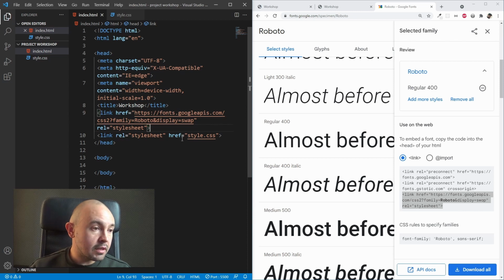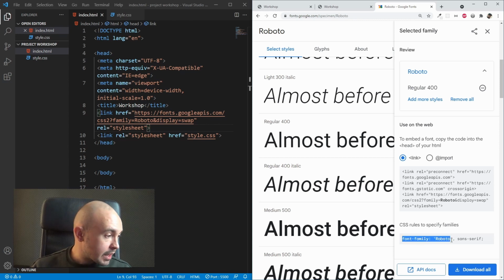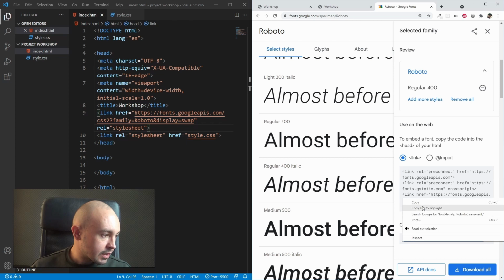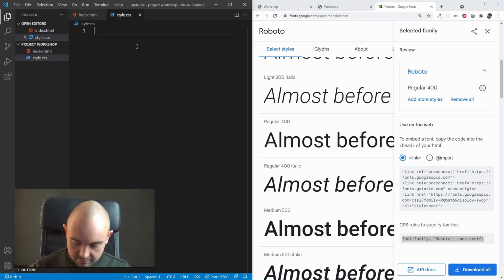Let's save our file. And what else is good to do is to copy this CSS rule to specify our font family. Just to remember it. It doesn't make so much difference right now where we have only one font, but sometimes we import 3 fonts, for example, with different names or strange names, hard to remember. So it's always good to just mark this font family, copy it, and place it at the beginning of our CSS style file as a comment. Exactly like this. Let's save our file.